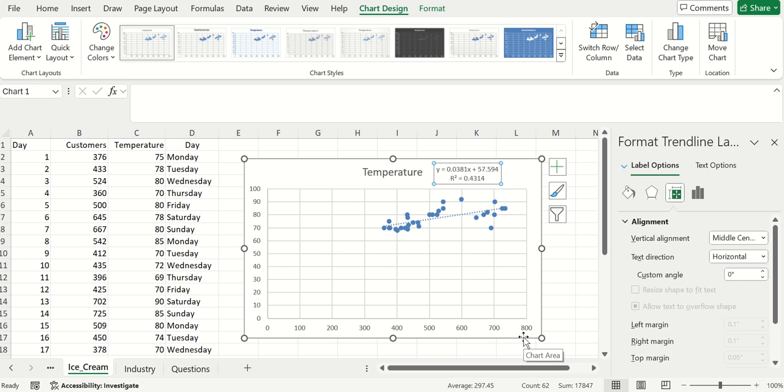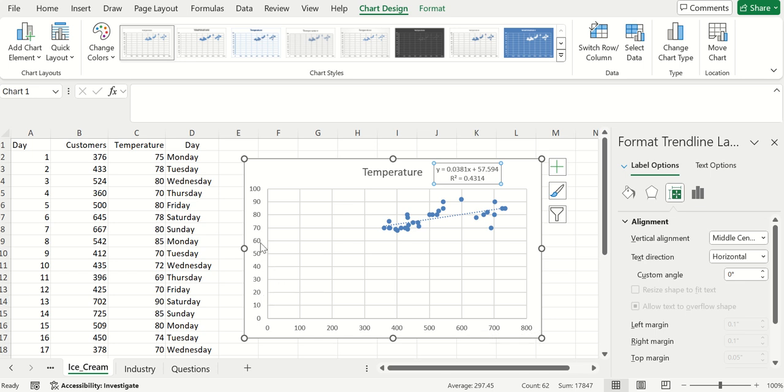With linear regression, one of the things that does come in here is that it will do the math for you, even if it doesn't make sense. This is trying to tell you that I can predict the temperature outside based on the number of customers that I have. And that's true with linear regression. Linear regression tells you relationships. It doesn't say causation. And the truth is that it probably makes more sense if this was flipped around, where the temperature outside helped me predict the number of customers.